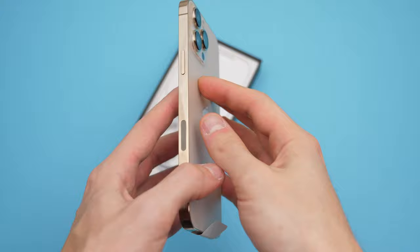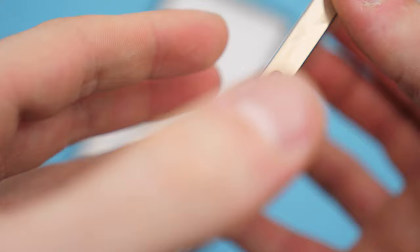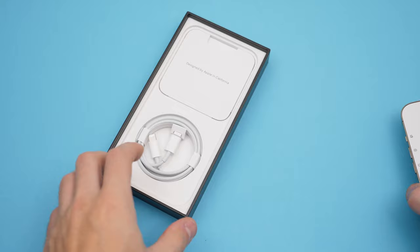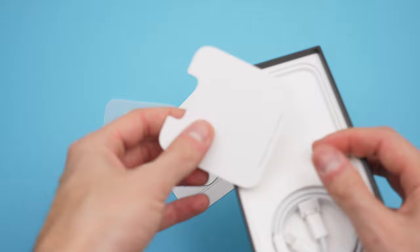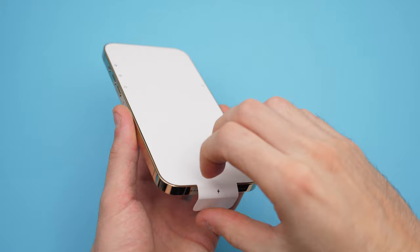As you can clearly see, it just catches all the smudges and fingerprints right out of the box. So that's one thing to keep in mind, but it's nothing to worry about since most of us will probably use it with a case anyway. The box itself is pretty light and empty, and of course there is always that Apple sticker. Also included are the SIM tray pin and the USB-C to Lightning cable. I really hope Apple will ditch the Lightning connector soon and go with USB-C.